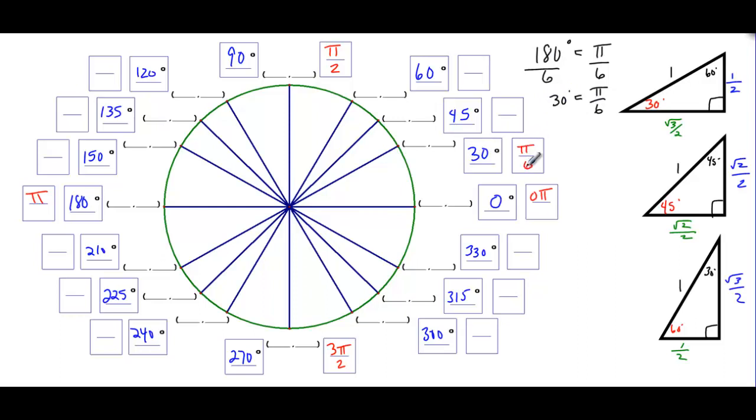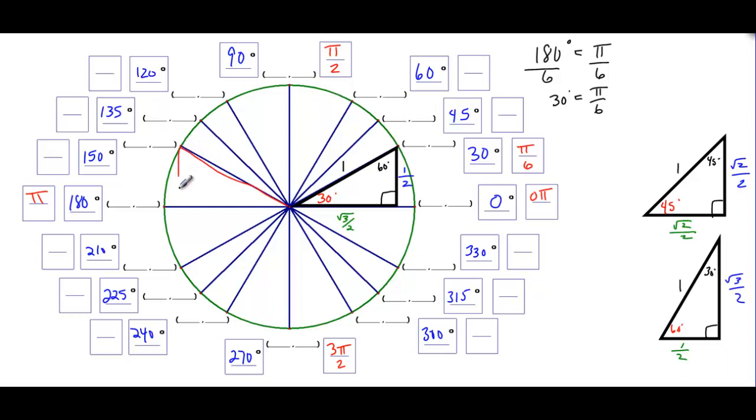Okay. Well, let's think about this triangle that fits in here. That triangle is the exact same triangle that's right here. Same size, which is also the same triangle that's right here, and the same triangle that's right here. So, if this 30 degrees is pi over 6, that means that this space right here is pi over 6. This space is pi over 6. This space is pi over 6. So I can use that to my advantage.